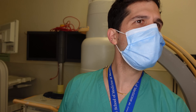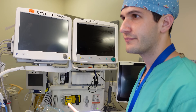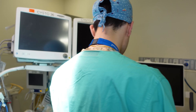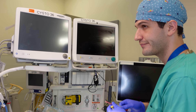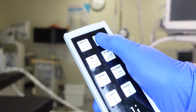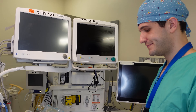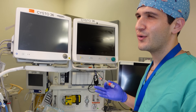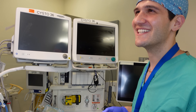Hey Anesthesia! Can I get the table up? Oh, yeah, sure. [Later] Hey Anesthesia! Can I get the table down a little? [Later] Hey surgery, why don't you just do what I do? Pull up a chair, have a seat, and make it easy. No reason to complicate things, you know?